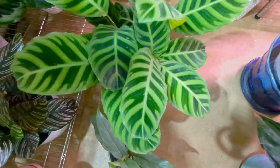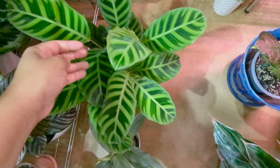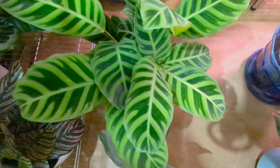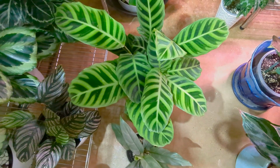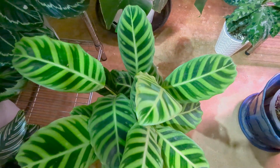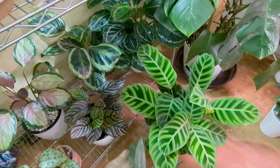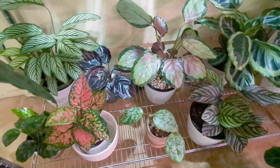And I said, now I might not be able to keep it alive, but I'm gonna try. I already got her in self-watering because y'all know Calatheas can be on the thirstier side, but I got this one from an Etsy seller. It's just beautiful. I hope I can keep it looking like this because I'm just loving it. And I was so happy to be able to add this to my ever-growing Calathea collection.